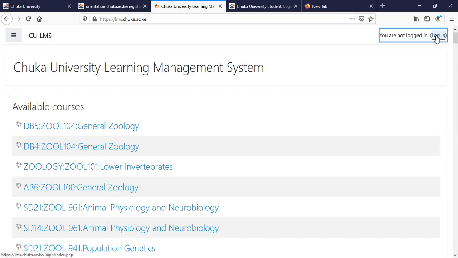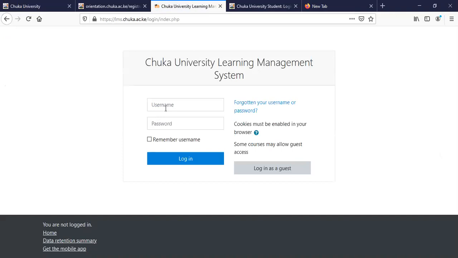So here we are going to click login. Again, I'm going to use a sample. Now, when you come to these login details, you can try, for those who have already registered. You are going to key in your registration number as your username. Your registration number will be your username. Again, I'm going to use these friends of mine. So I'm going to use EB1. EB1 stands for computer science. So those are the codes that we use. So I'm going to put this friend of mine here.